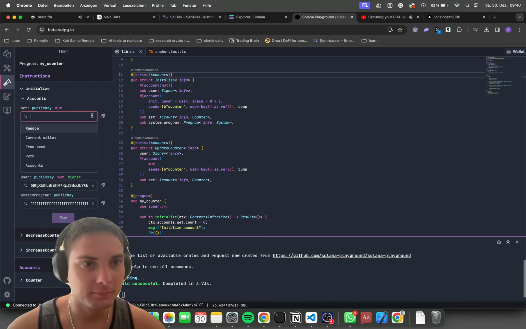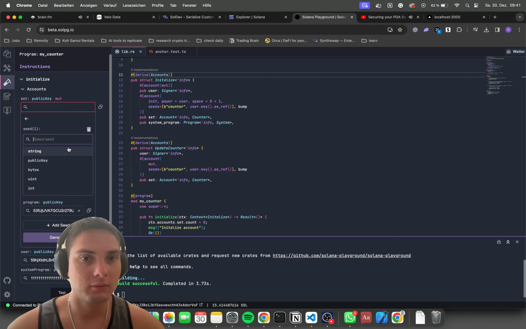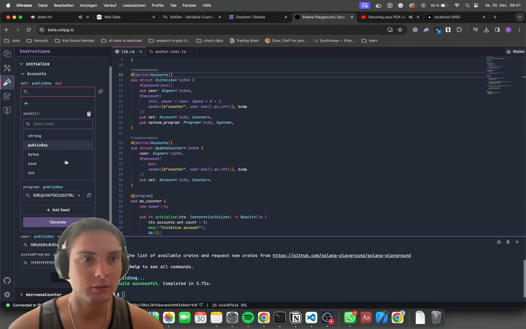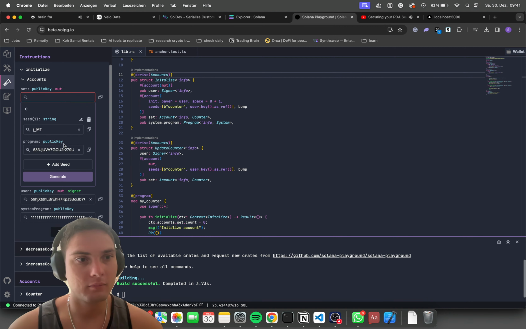To allow a user to have several such user accounts, we just add another seed here, like the name of this specific account. So we again add instruction data, the name, and then we just add the name. Man, I keep forgetting how those functions are called. It was s_bytes. A user can have a different name. We add that as a seed, and then a user can have several user accounts. Perfect. Exactly what I want.